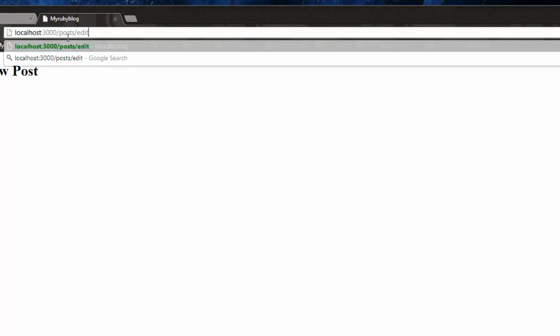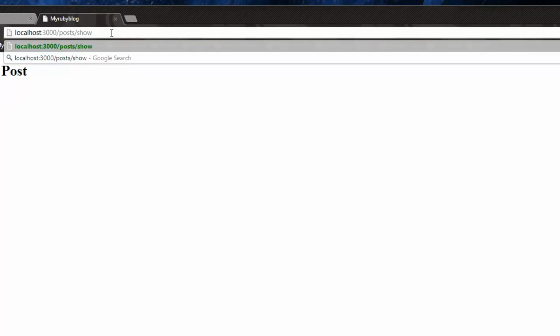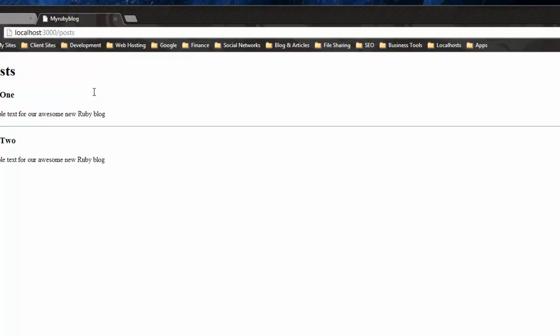If we go to edit, we have the name of our post, and then if we go to show, really you'd actually have post slash show slash the ID number of the post, so it would be something like that, and then it would show the fields from post 12. Okay, so you won't have just post show. So that's how we get our routing set up for the post controller.